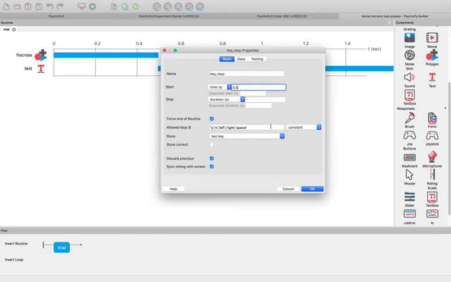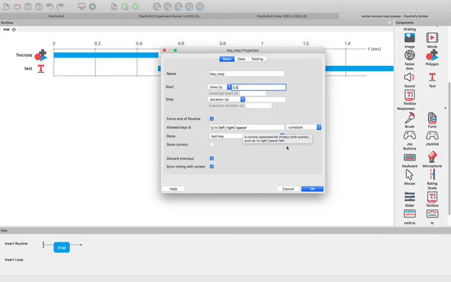Yeah, and immediately here in the field below, you can see which keys are currently defined as response keys. Yeah, you can see they are always encased with single quotes and separated by a comma. So at the moment the Y, the N, the left arrow key, the right arrow key, and the space bar are defined response keys.